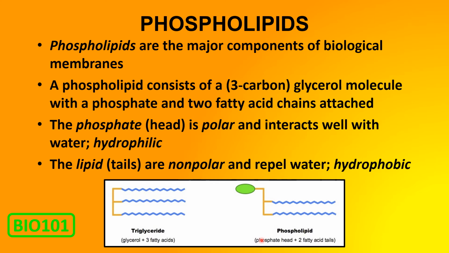And in the case of a phospholipid, there's your 1, 2, 3 little carbons from glycerol. We exchange one of those long-chain fatty acids for a phosphate group. That's represented here in this green oval. That's your PO4. So a phospholipid is nothing but a triglyceride with one fatty acid chain removed, replaced with a phosphate group. Phospholipid.